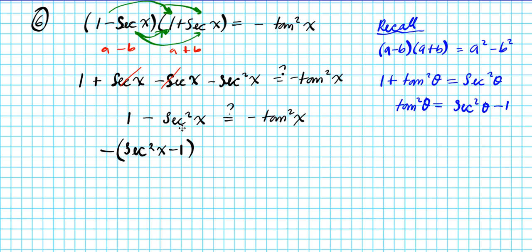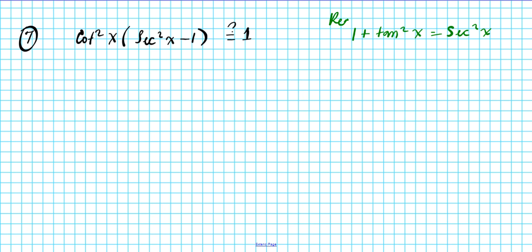Okay, so you don't simply just switch differences. You can switch sums or products because they commute, but difference does not commute, hence you cannot just simply switch the order of a difference. You have to introduce the minus anytime you switch a difference, okay? So is this equal to negative tan squared x? Is it? Now we can use the identity and replace secant square x minus 1 with tan square x using this identity that we have right here, a variation of the Pythagorean identity for tan and secant. So is that equal to tan square x? It certainly is. This answer is correct.